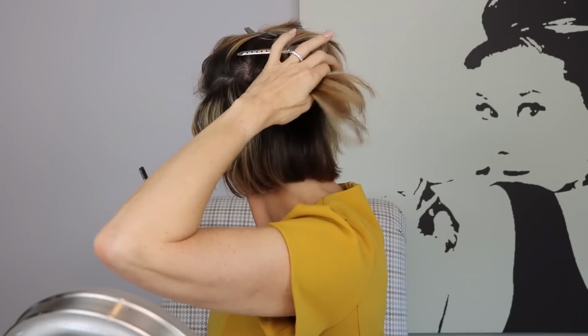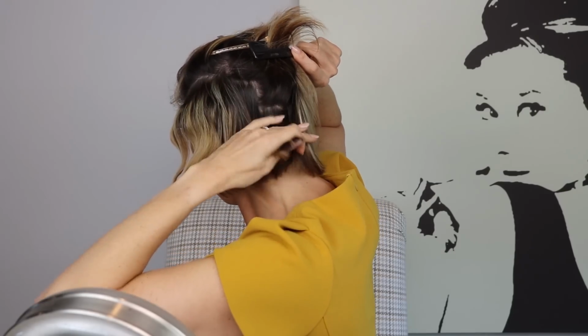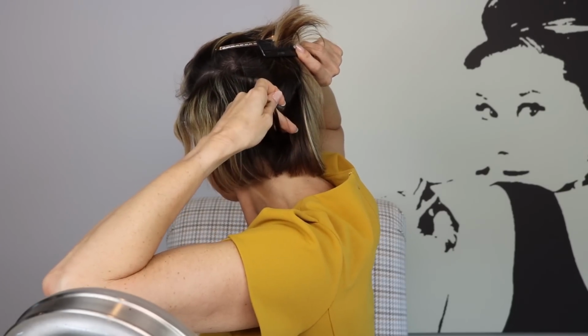And now they are in unison. Now let me just explain. Up here, I will do the same technique, but underneath in this back section, I'm just going to do a slight bend outward. That's it. I won't do the wave, because the hair back here is a little too short for it, but a little kick out gives it a bit of a messier look in the back.